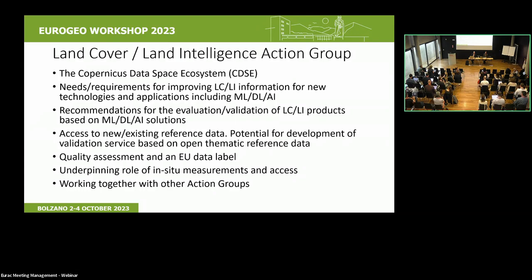Anyway, another point. You had this bullet point that what we can do in Europe, we can do anywhere. I think it's partly correct. If it applies to AI and algorithms, you can transfer them easily to other places. But it's not true for available training data. Again, there's a bit of confusion around reference data. The US people only use reference data for validation. We need some more clarity on some of these terms, but in Europe we use reference data for many things, also for topographic maps and so on. Anyway, that's a minor point, but the problem is really the training data, the in situ and the reference data, whatever we call it.